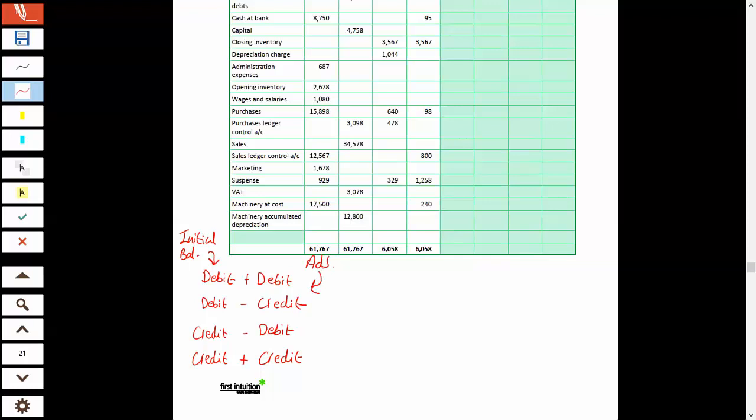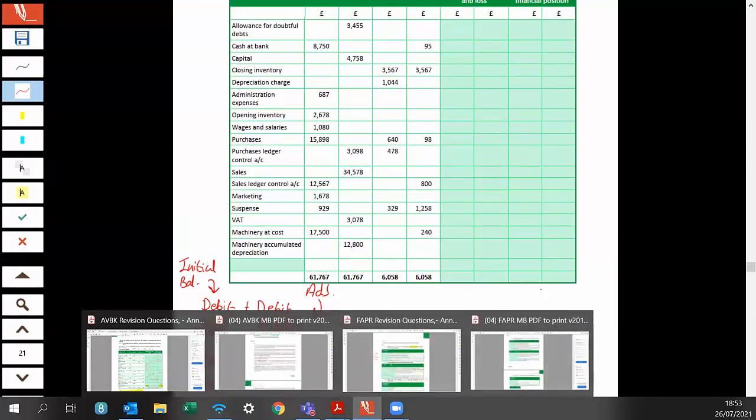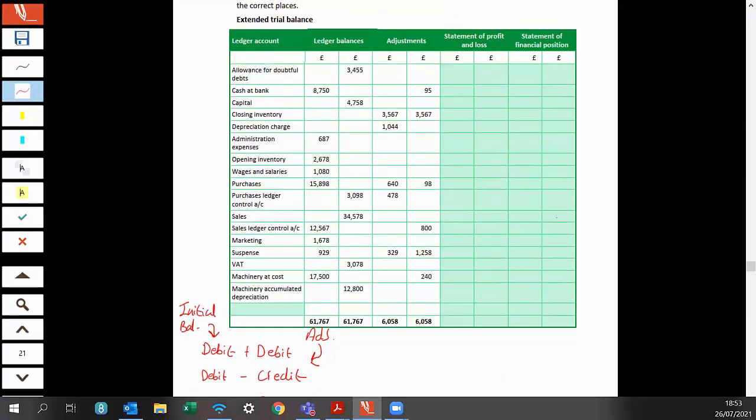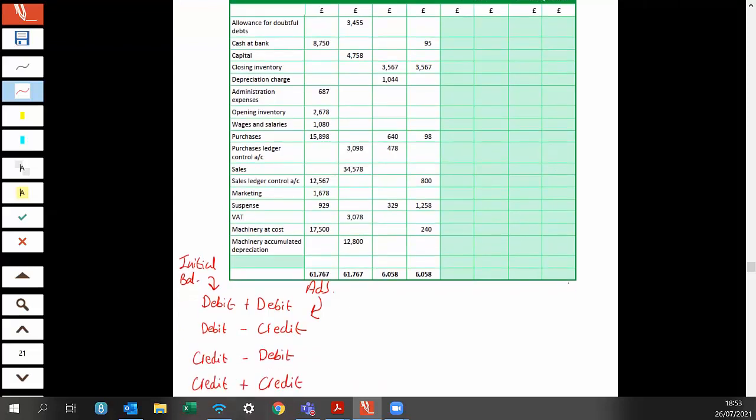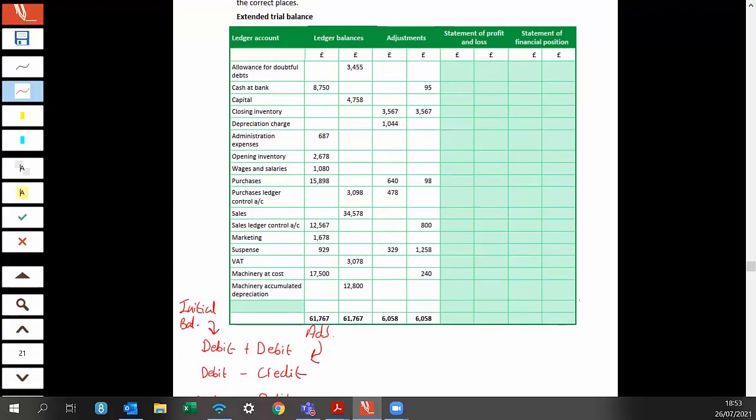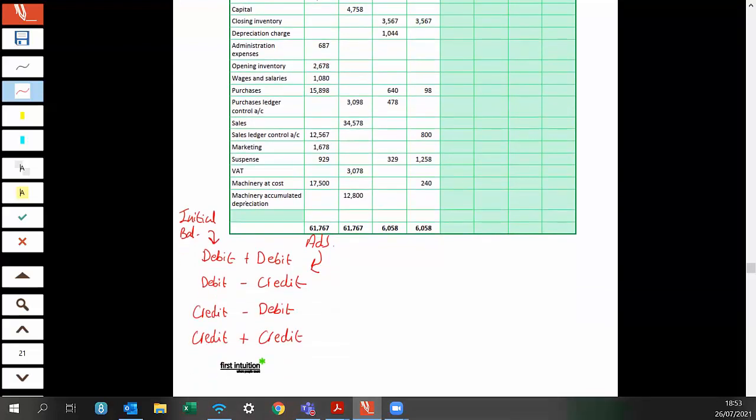Sounds quite straightforward, but again, you'd be amazed at how easily people can slip up on this, mainly because of the amount of information that is readily available to you. When you're looking at a trial balance like this, there's a lot to deal with, to be completely honest. You've got lots of information in lots of different columns. It can be very easy to trip up and just misread a number or add when you should have subtracted. So very easy marks to drop, but also really easy marks to gain if you just keep a sharp eye out. So let's reaffirm that. Make sure you know what your initial ledger balance is, and then add or subtract the adjustment based on what we've just looked at there.